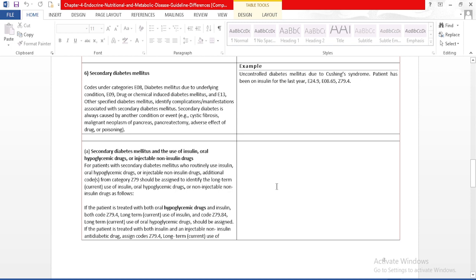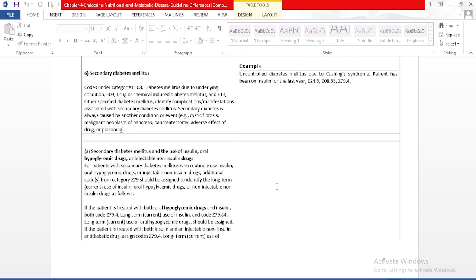So next guideline, secondary diabetes mellitus. Codes under categories E08 diabetes mellitus due to underlying condition, E09 drug or chemical induced diabetes mellitus, and E13 other specified diabetes mellitus identify complications or manifestations associated with secondary diabetes mellitus.